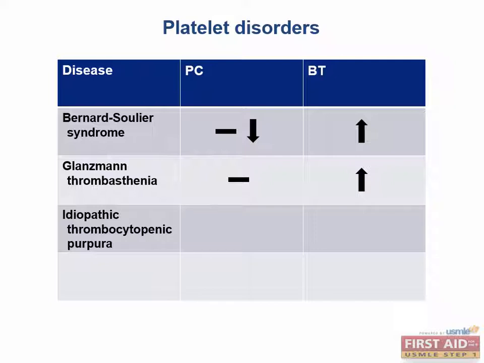In idiopathic thrombocytopenic purpura, patients will have platelets with decreased survival time as a result of the autoantibody anti-GP2B3A and therefore peripheral destruction of platelets. What would you expect in our lab tests? Well, here you'd expect to see a low platelet count and an increased bleeding time. In many cases, patients simply have low platelet counts without any symptoms that cause them to present to the hospital. Conversely, patients with thrombotic thrombocytopenic purpura are usually very sick. In this case, there is also a decreased platelet survival, but the reason is very different.